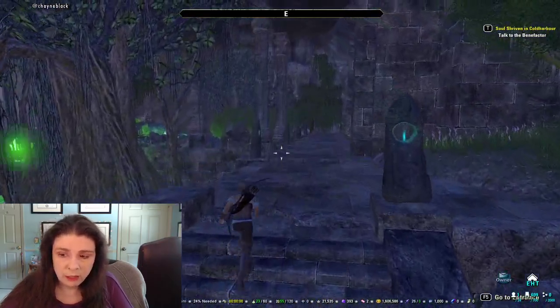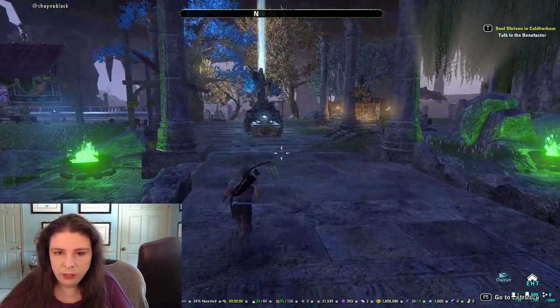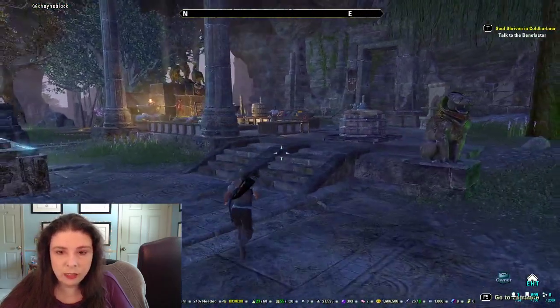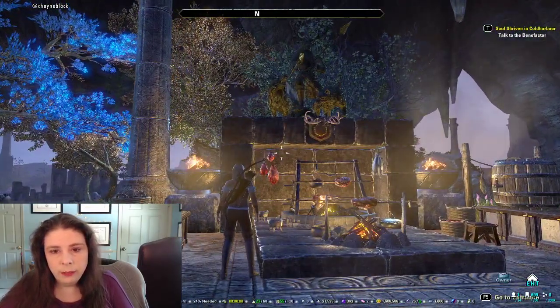The Rimmen waterfall in the main center of the town is ridiculously fast. And then all of the water behind it has been changed too. Look at this kitchen. I like what they did with the statues.